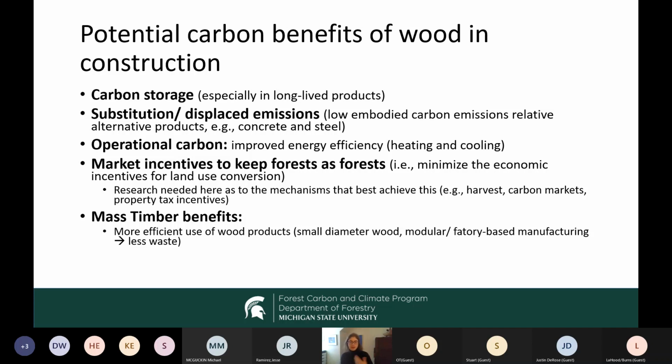And then additionally, we have this idea that if we promote wood products in construction more so than we are now, relative to baseline, we're creating increased incentives to keep forests as forests, which is hugely important for a host of reasons, but from carbon in particular, the greatest carbon loss is going to come from land use conversion. When folks say it's not economical to keep my forest as a forest, I will convert it to a shopping mall, and so forth. So doing what we can to keep forests as forests is very important for continued carbon storage. And so to the extent that incentivizing timber harvest, making that economical, can keep forests intact on the land.